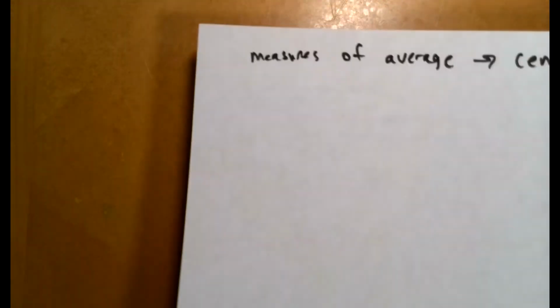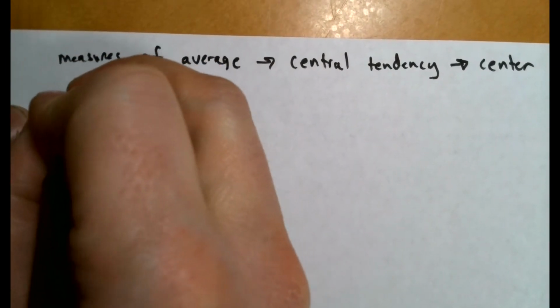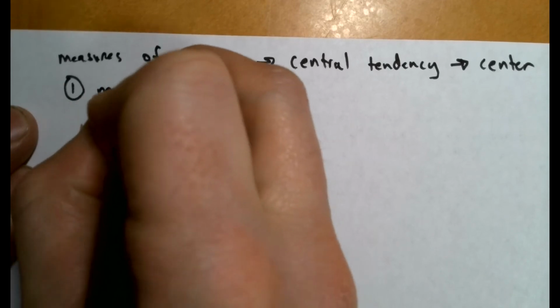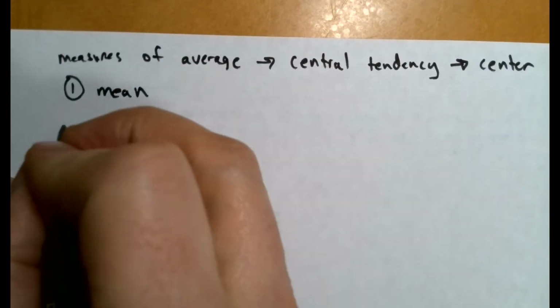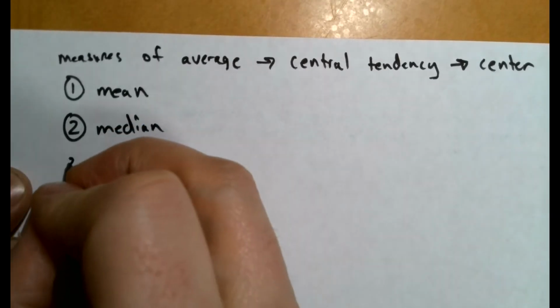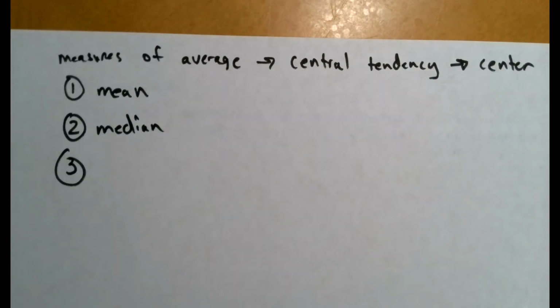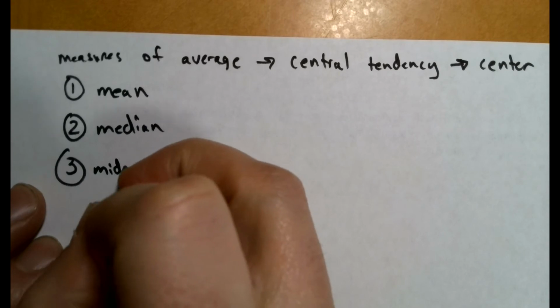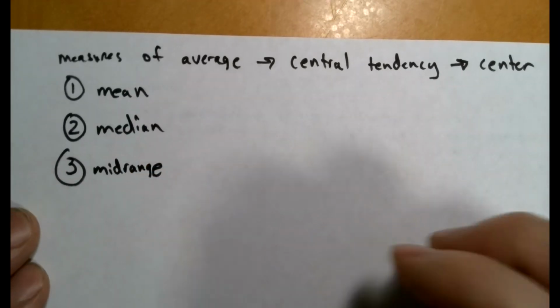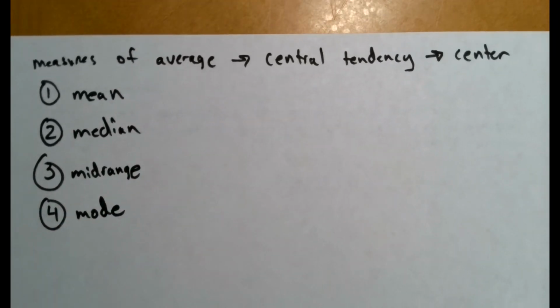So I'm just going to give away the whole thing from the beginning. Let me count how many measures our textbook gives us. Number one, there's what we call the arithmetic mean, or mean. Number two, there's the median, which we're going to calculate shortly. Number three, there is the mid-range, which is like the least useful one of them all, but hey, our textbook gives it to us. And then number four, there's a thing called the mode. So by the end of this set of videos, by the end of sections 4 or 5, you should know how to calculate all of these.